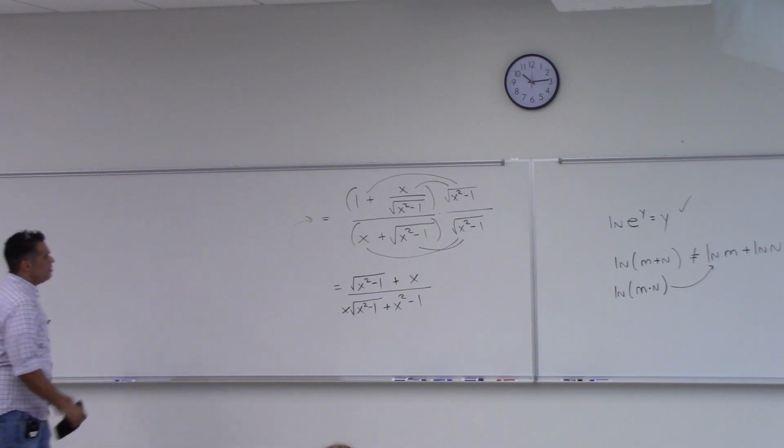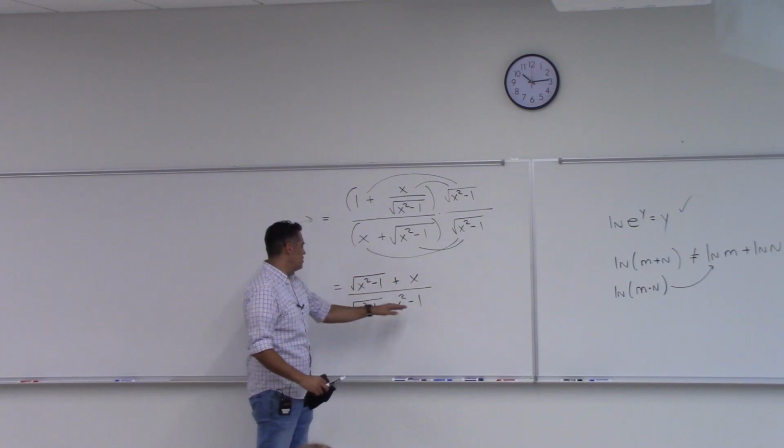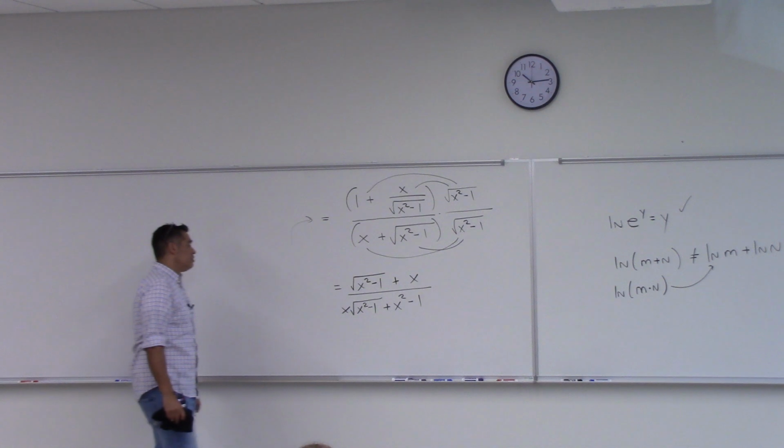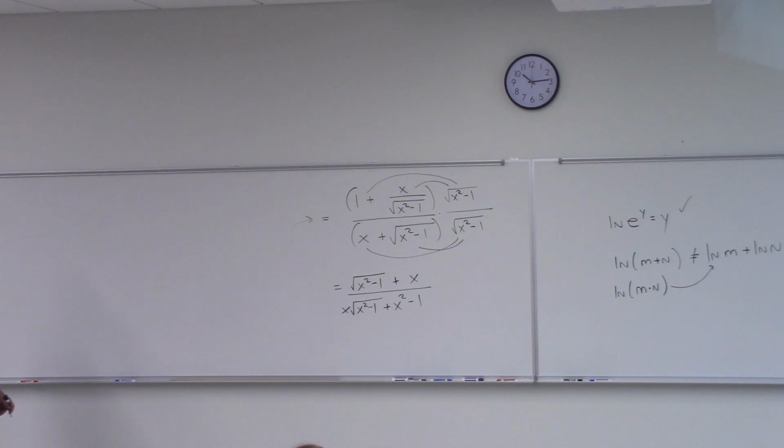You have two terms in the numerator, right? Two terms in the numerator and three terms in the denominator. Could you split this into multiple fractions if you wanted to? Could you? You could? I'm looking for someone to just give me a way that they want to go. Yes? I have a question.